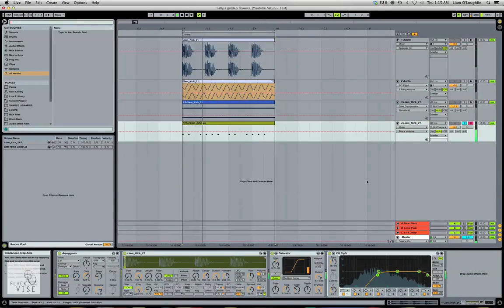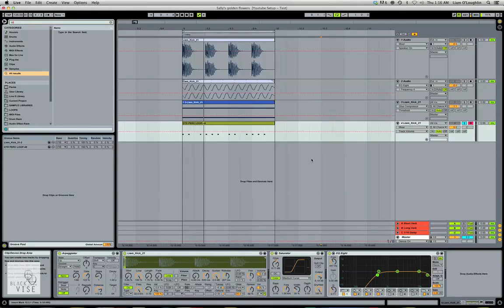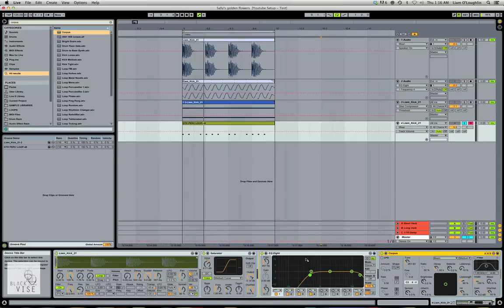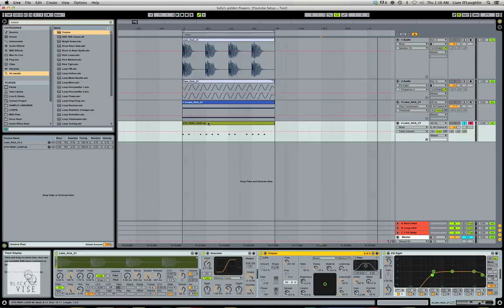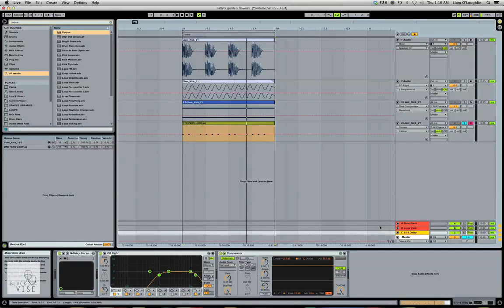If we add this cool plugin that Ableton has, which I don't think a lot of people actually use, called Corpus, it can give you a pipe sound, which is kind of cool. And I have a return channel set to a 16th.